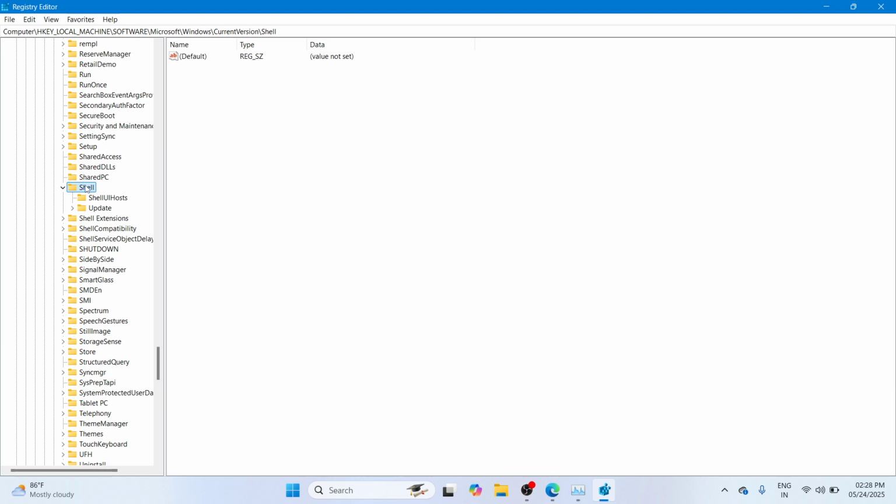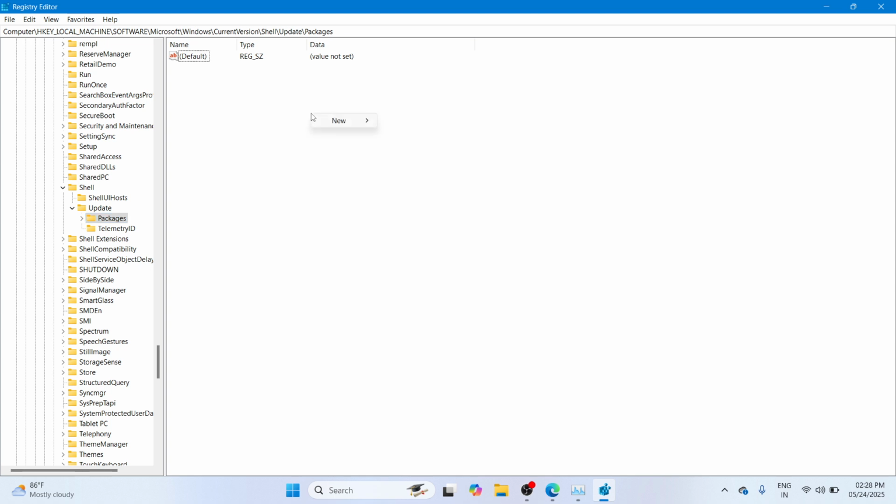Under this one, you can see a folder named Update. Here at Update, you need to double click and proceed to the first one, which is Packages. On this Packages folder, you need to proceed to the center, where you would see that no specific folder or data has been selected.